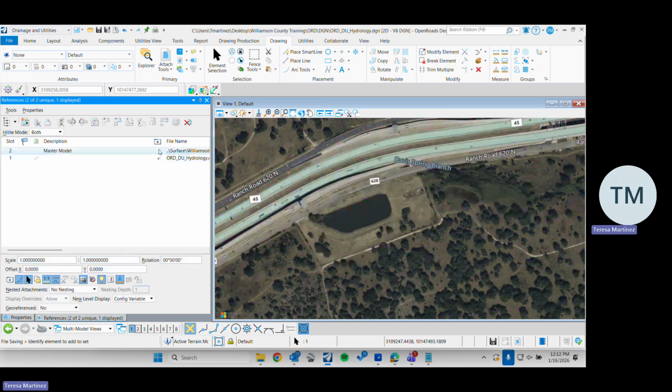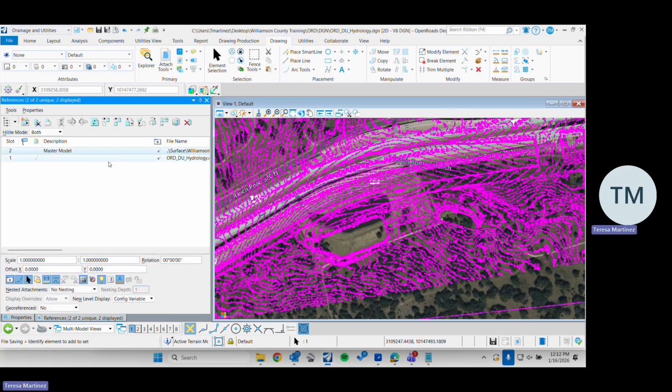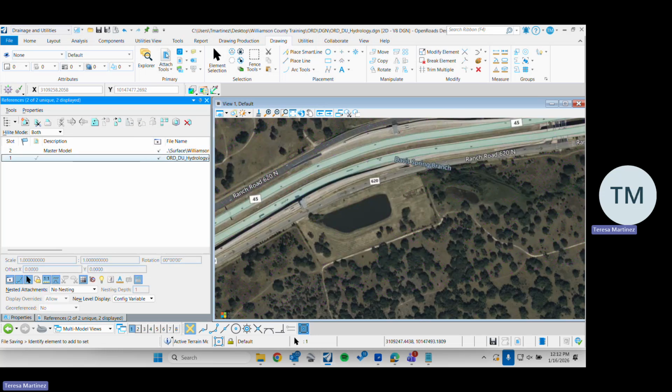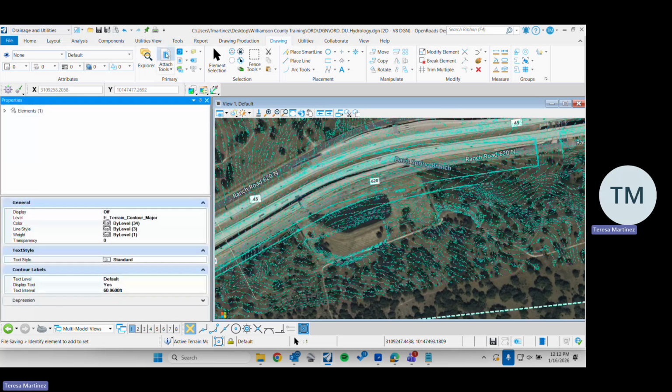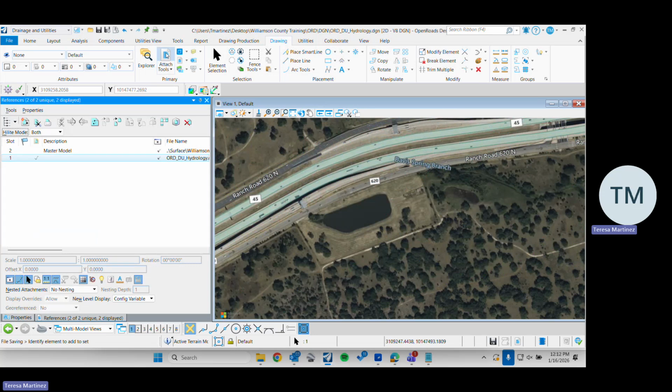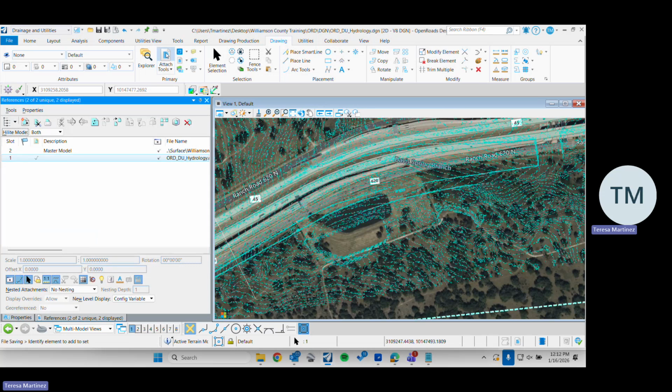Just a quick question, going back. When you brought in this surface from the attached tools, it's called surface. Did you say you created the surface, the contours, from LiDAR? Correct. Yes, that's a behind-the-scenes step that I did. If we have time, I can run through it and see how that's made. It's very simple. You just need the 3D seed file, then you bring in the LiDAR and it makes it for you. I know for Texas, they had Wilson County at 1.0012, which is low.